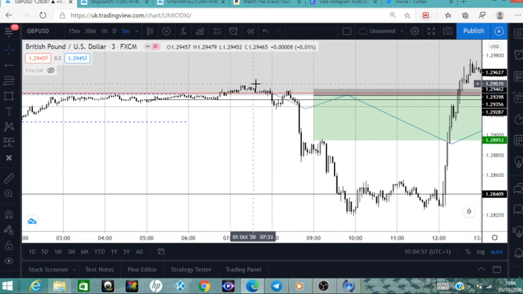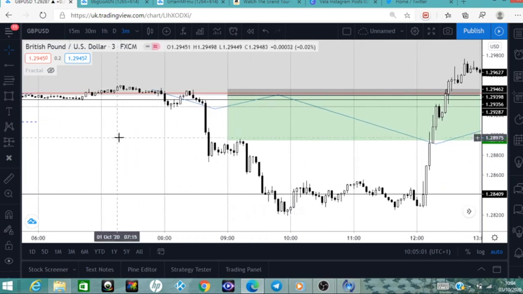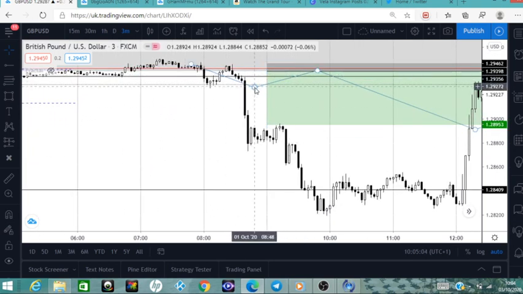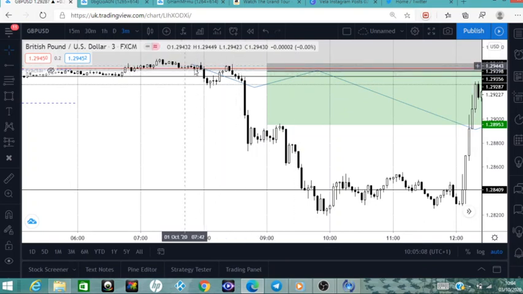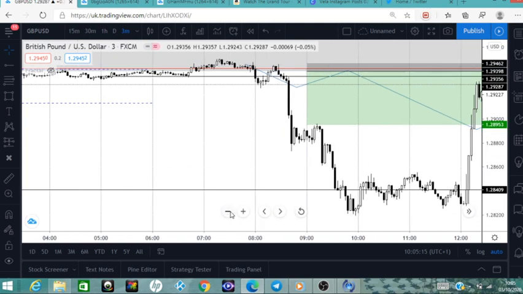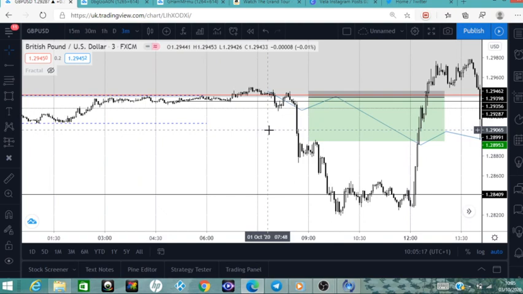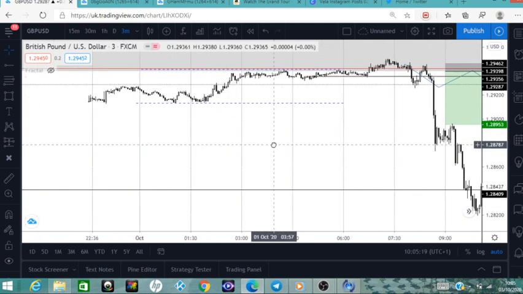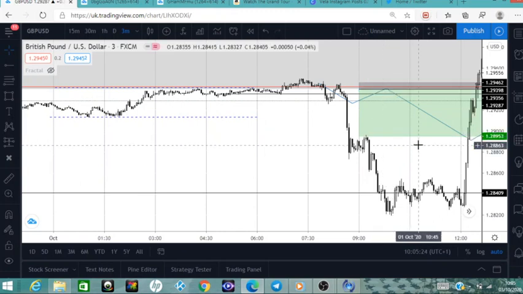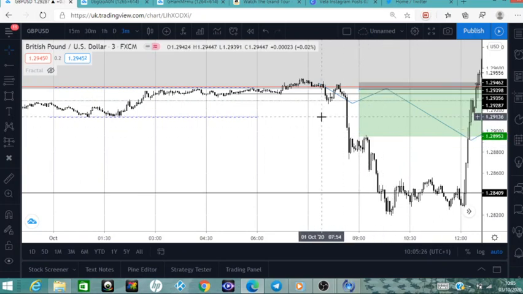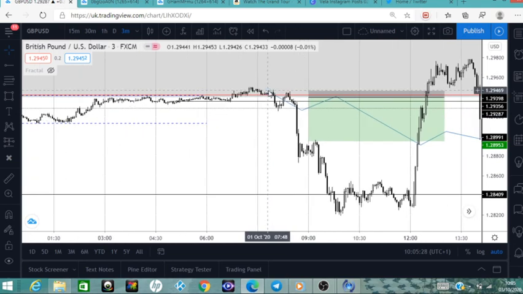Price rallied into the 4-hour block, broke structure, and as we can see from the blue line outlined, I wanted price to return to the structure, the block that broke the structure. We did. I believed I could have a tighter stop, and my target was previous day's low, which would have nailed me around 45 to 50 pips. Probably would have trailed it.